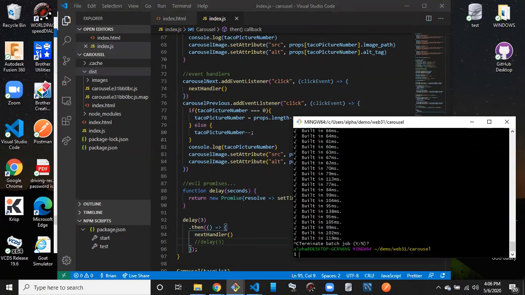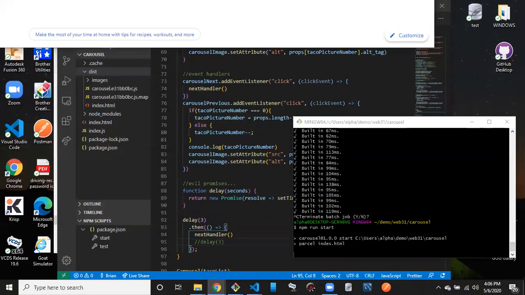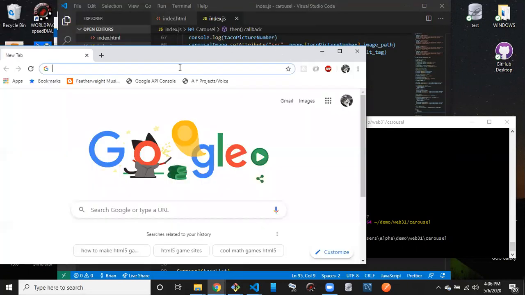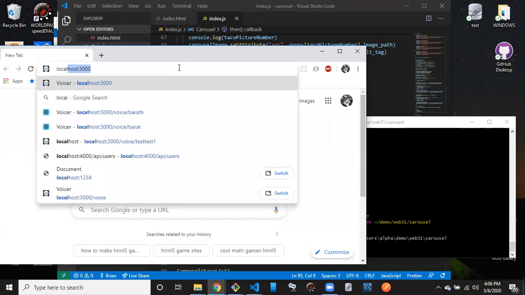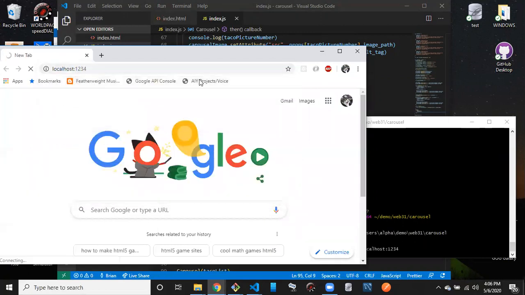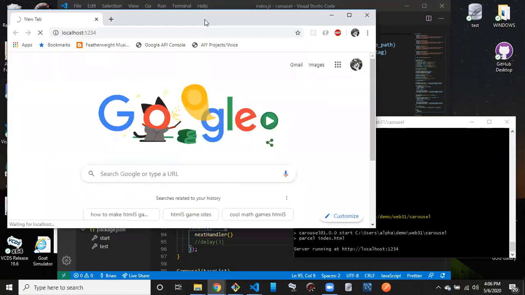Let me Control C that and then restart that just in case, because I get tired of pulling open new tabs. All right, so let's do localhost. Come on.